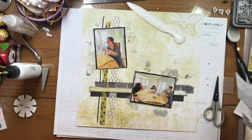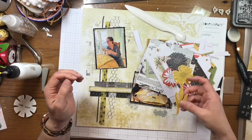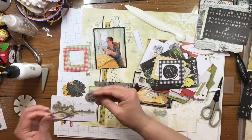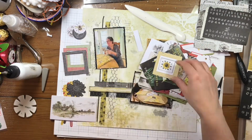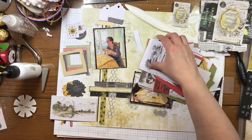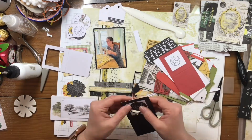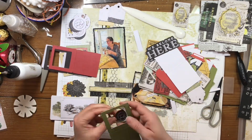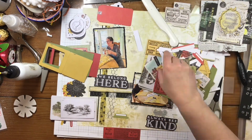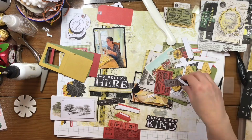So now I'm going to come in with the Countryside ephemera bits, as you can see here. I am just going to start to sort those into all kinds of different little piles, like all my frames with the frames, all my big stuff over here on the right, all the circles together, all the little tags together. I know I go kind of quickly here, but I just needed to sort them so that I could see what everything was. And then I grab what I think I'm going to use on this layout.